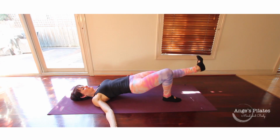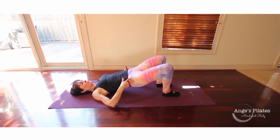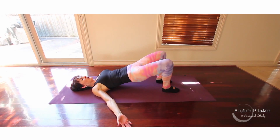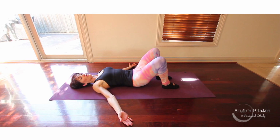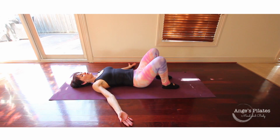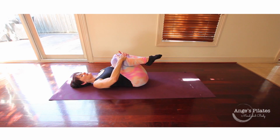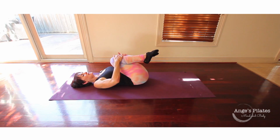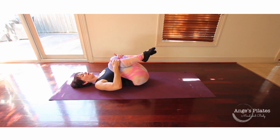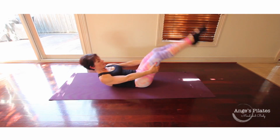Last one. Bend that knee tabletop, lower toe ball heel, keep your hips nice and still, and let's roll down through the spine. 1 vertebra at a time, landing your tailbone, and coming back to your neutral. Pull your shoulders away, hug the thighs in, release the spine. Nice easy breath, in through your nose and out through your mouth, and then let's change and go in the other direction. Hug the thighs in and up you come.